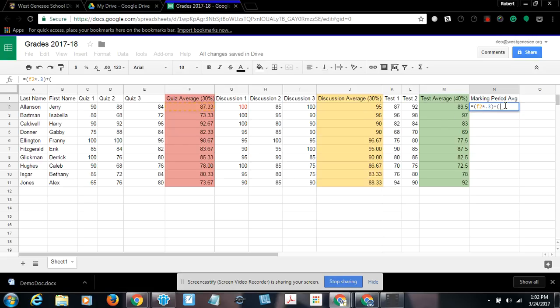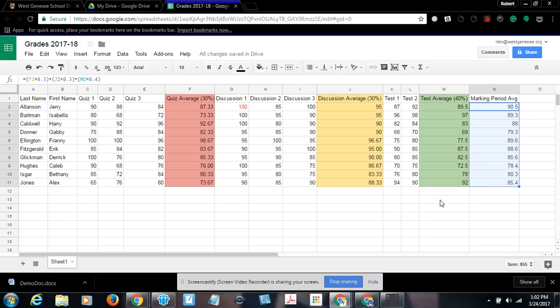And again, I'm going to use parentheses. In this case, again, it is J2. Asterisk is the times symbol, and that's also going to be times 0.3. 30%, and I want to add my test average. In this case, it's in M2, and it's going to be multiplied by 40%. So M2 asterisk 0.4. And I'm going to press enter on the keyboard, and that will automatically calculate the average for me. And instead of reinventing the wheel, again, I'm just going to apply this to all of the column, and I will have the information that I need.